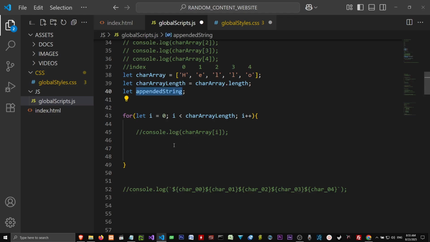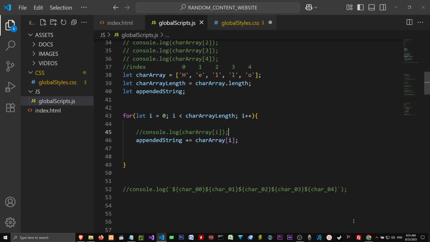So come in here and paste it down here, and then we'll say append string plus equals, and then we are going to use the char array in I, like we did before.